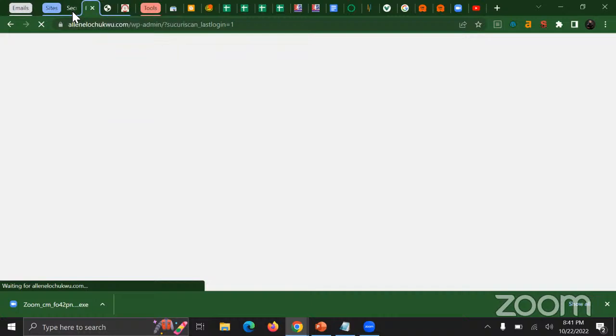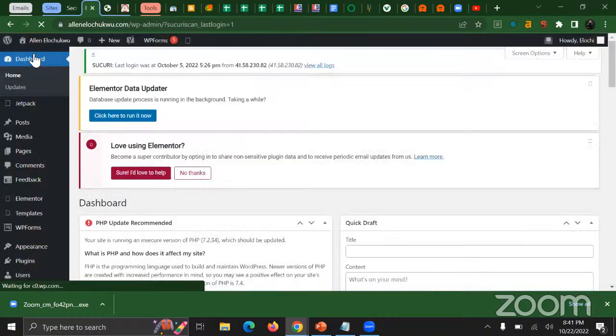It's coming up. Just give me some time. The network is a little bit down here. I needed to show you how a WordPress dashboard looks after installing your WordPress, and the necessary things you need to set up on your WordPress. All right, so this is my personal website, and this is my WordPress dashboard.